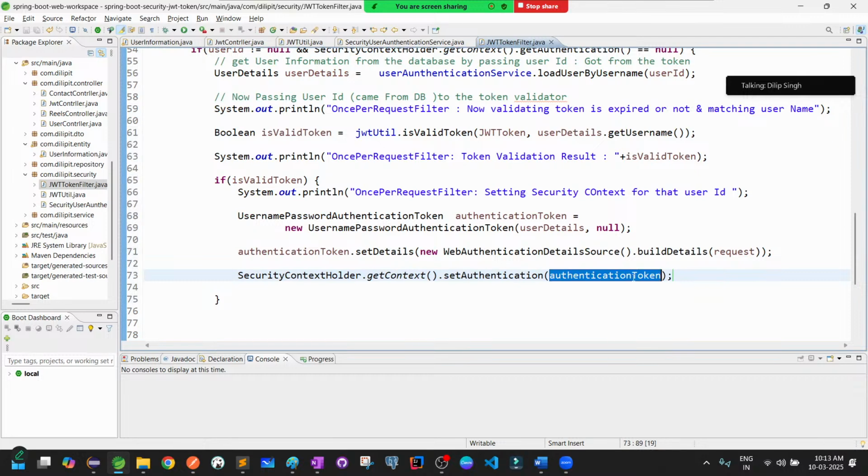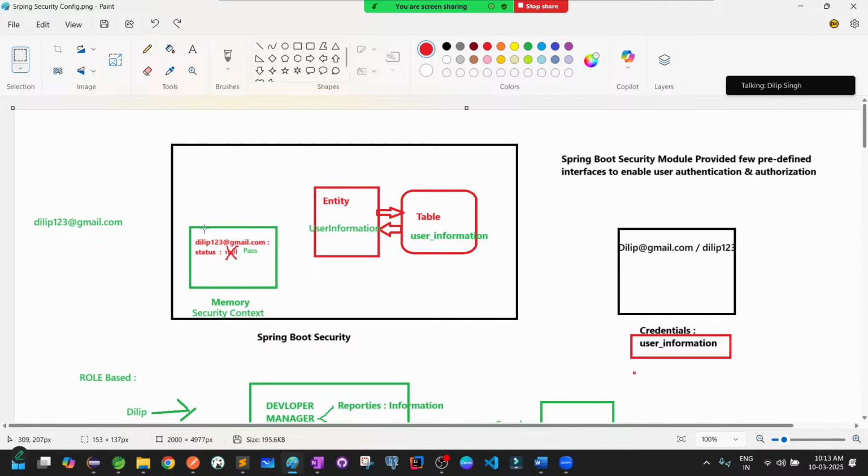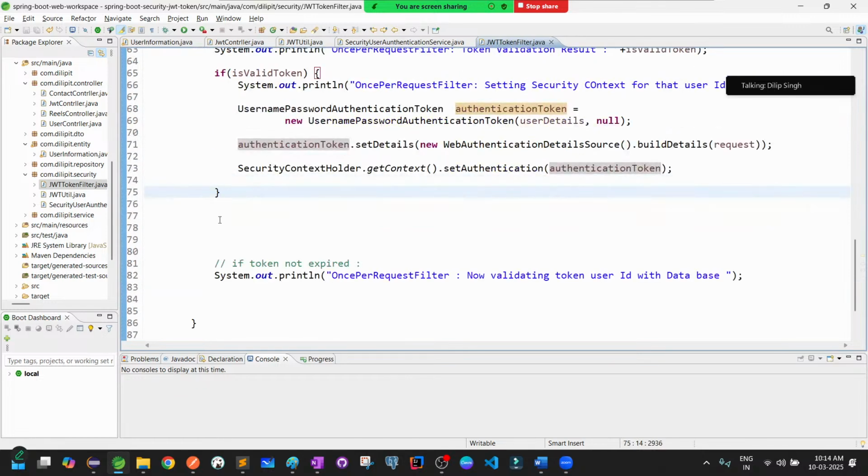So what happened, guys? This is what I said earlier. If you go here, by default the status will be null. Now, instead, the status is updated with this token. This token information is saying, in the Spring security context for the current request, for so and so user, for the current HTTP request object, the security check is completed. So you are updating the security context for the current HTTP servlet request. This is what you have to do.